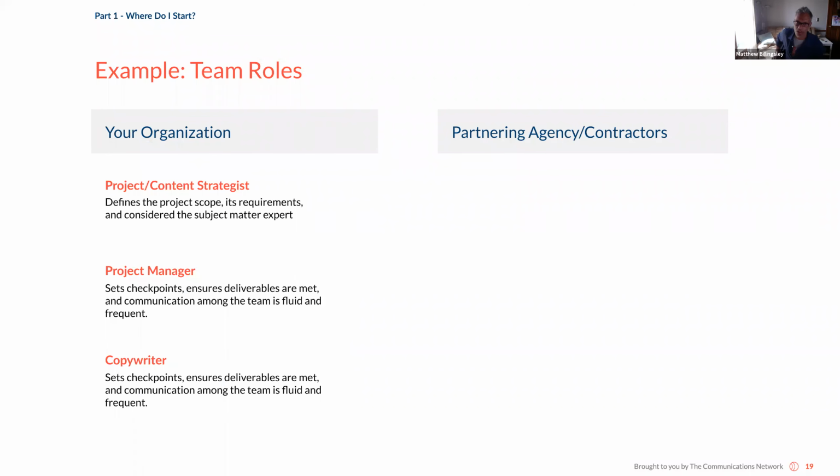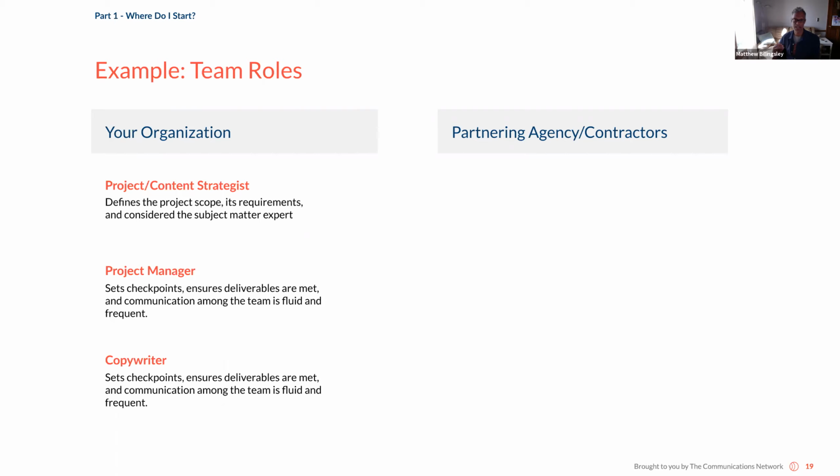And now here we'll talk a little bit about team roles and how you can start to define the internal team for the website redesign. So on the left here we have a couple of sample roles, and not every organization is made the same. Everyone's going to be a little bit different, but just in general, the project content strategist is going to be someone who facilitates the content, gathers the content, oversees any copywriting and materials, and is going to set the vision for its hierarchy. And when I say content, I don't mean just the copy and the text, I mean everything, the imagery, any sort of ancillary materials that are going to go on for downloadables, all that stuff.